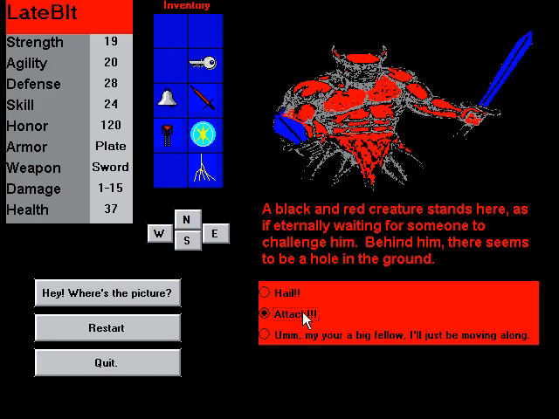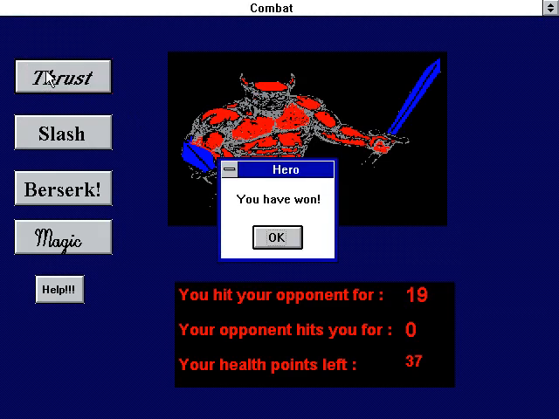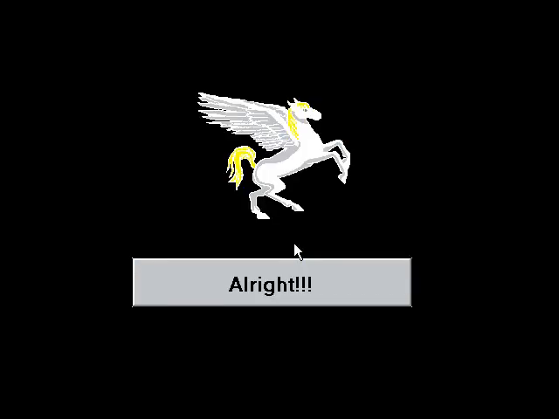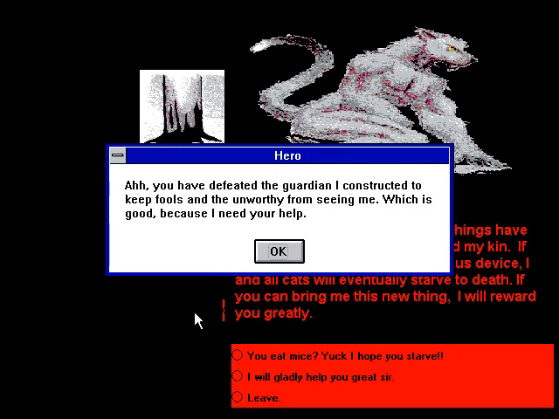All right, so let's go ahead and attack this guy now. But even this guy, yeah, doesn't do us any damage. So we have pretty good protection. Let's go ahead and, there we go, we have won. All right. Yes, let's enter the hole.